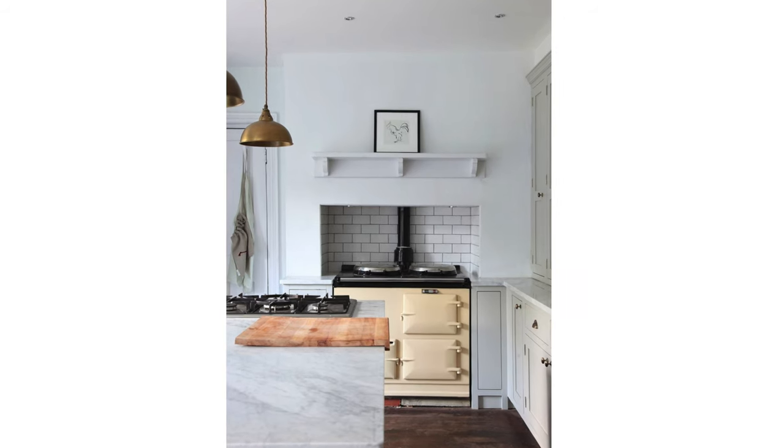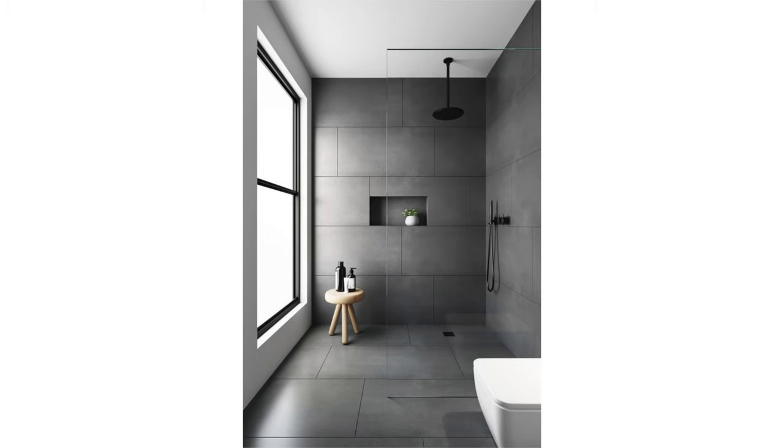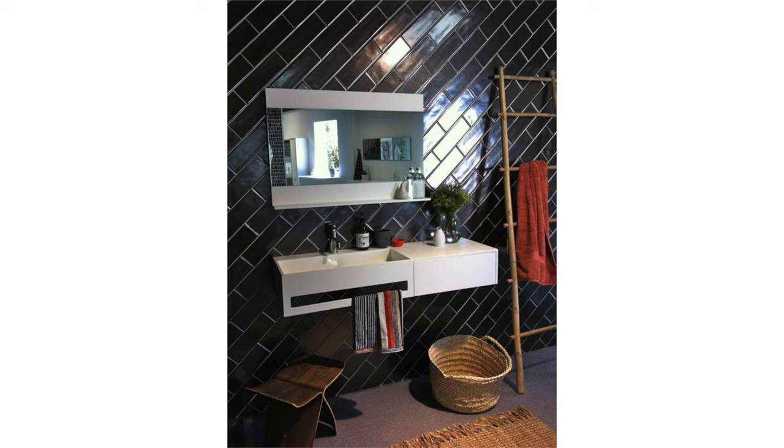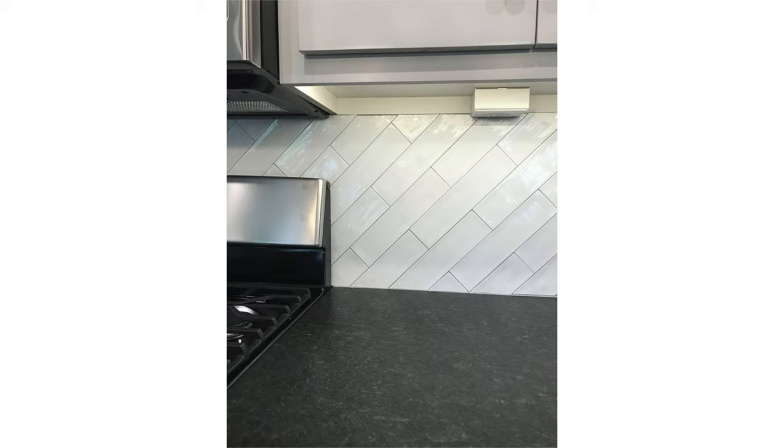I'm loving this little touch of simplicity behind the stove. Notice the grout here accentuates the pattern. Another key feature of the running brick pattern — it's not exclusive to subway tiles. Any tile that is rectangular in shape with similar proportions can be installed in a running brick pattern: porcelain, stone, glass, marble. You can also turn it 45 degrees and angle it. Angling any pattern will make the space feel more spacious. I love this pattern especially when spaces are small. Use a matching grout and the pattern will visually extend the space as it drops back into the background.